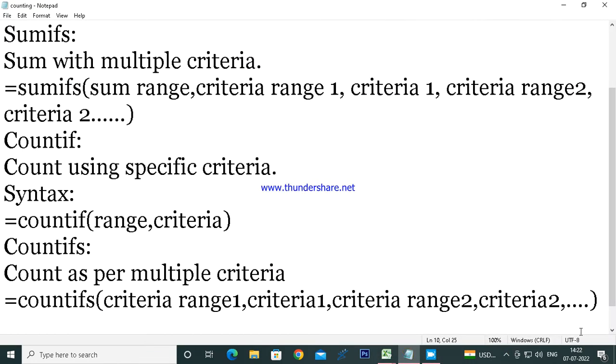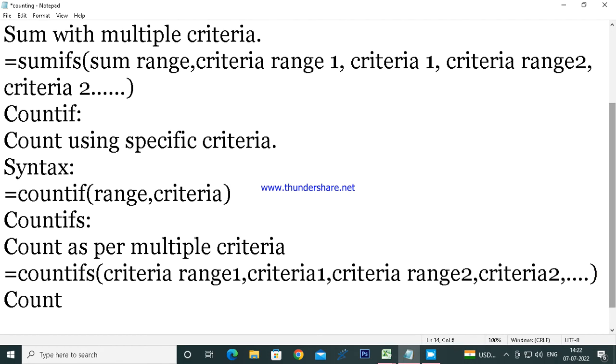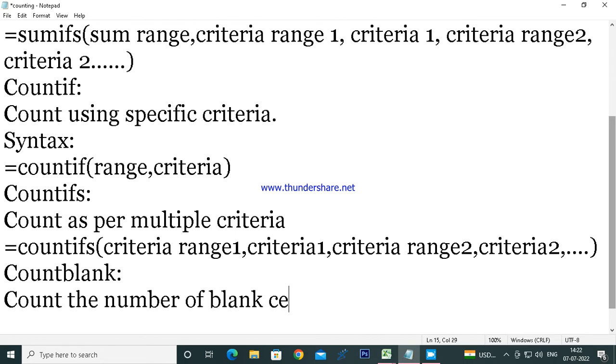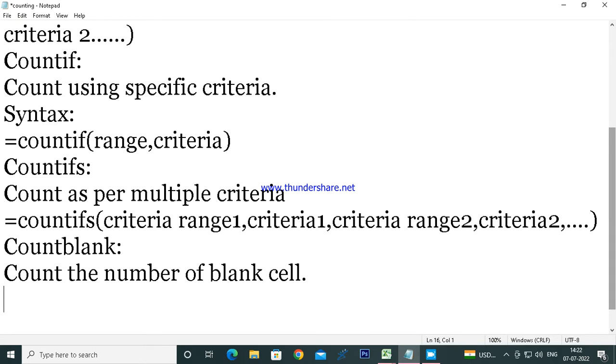Write down count blank. Count the number of blank cells. So what should be the syntax?